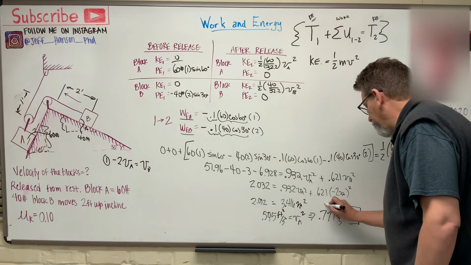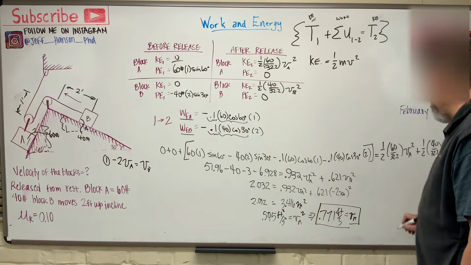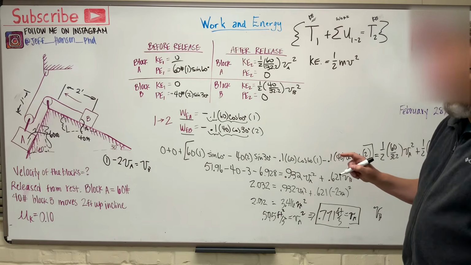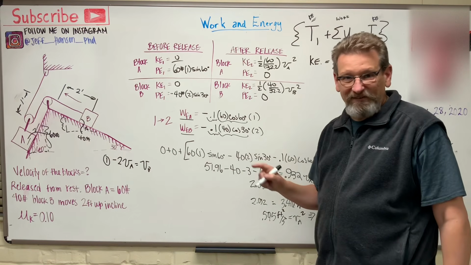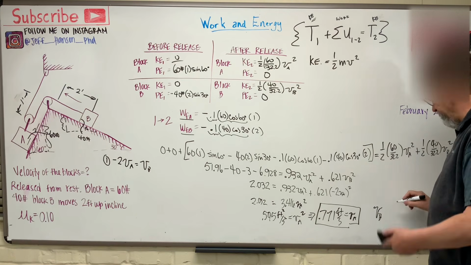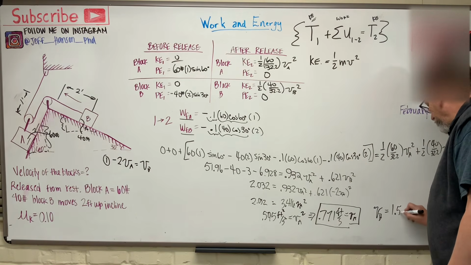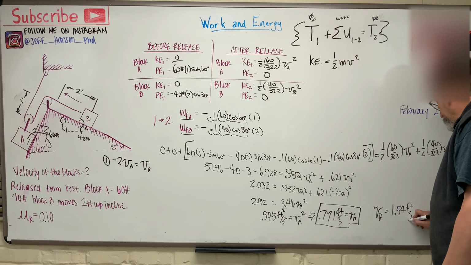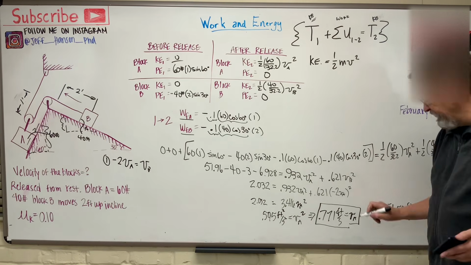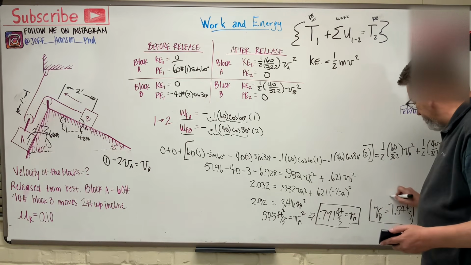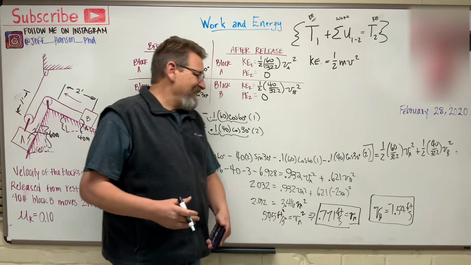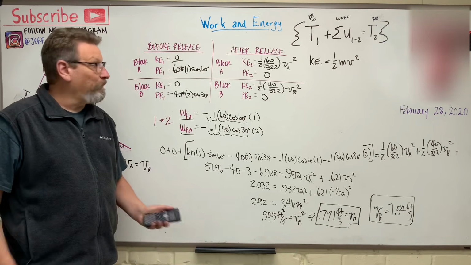So there is VA. So what do you think VB would be? The velocity of block B. Well, remember, the velocity of block B is going to be twice as fast as block A. So all we have to do is take that times 2, which is 1.54 feet per second. And if we call that one positive, we need to call that one negative, right? Because one's moving uphill, one's moving downhill. So we need to make sure that we differentiate that. And there you go. That's so easy. That's not easy. That's a hard problem.